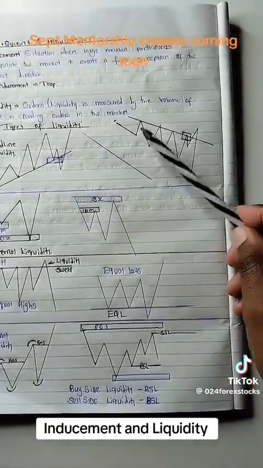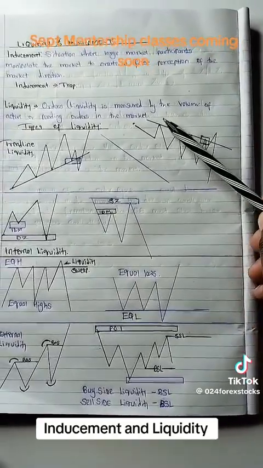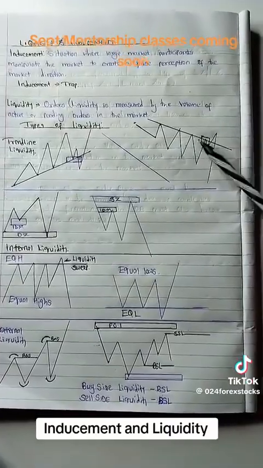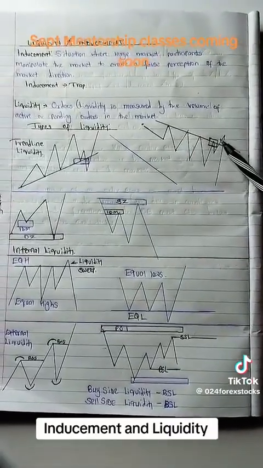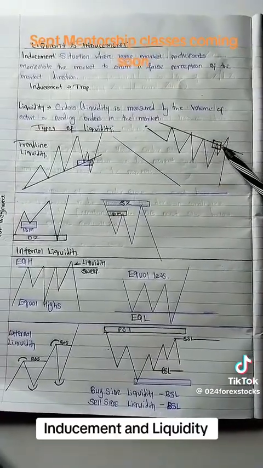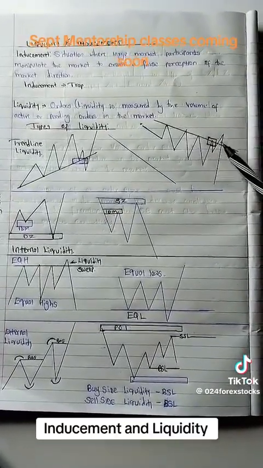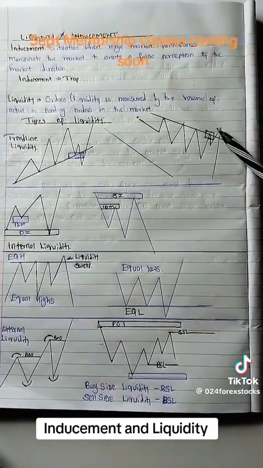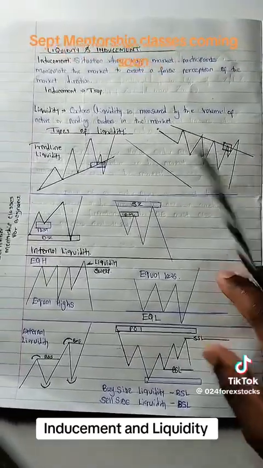The same applies to the sellers. You find that any time the market comes to the trend line, the sellers get into the market selling at those points. Then in the end, it will give you a false signal whereby you take a sell trade, the market grabs liquidity above that level, then continues selling.